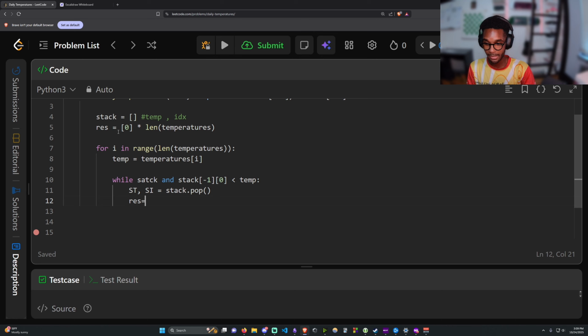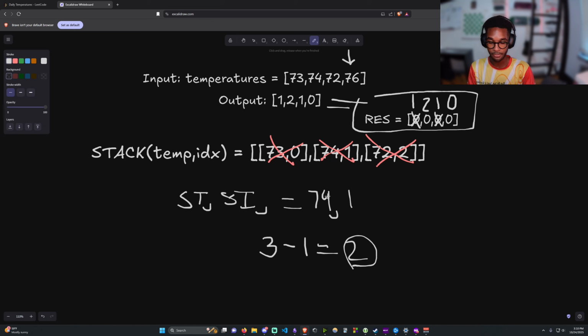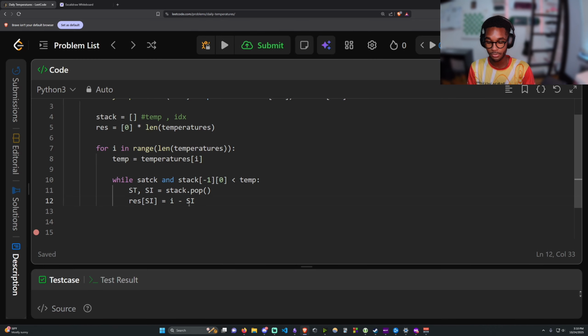So we're going to say res at stack index equals our current index, which is the number that is greater than the number we found at the top of our stack, minus the stack index, just like we did here. So if our stack index is 1 and our current index is 3, we want to subtract them. So 3 minus 1 is 2. And what we want to do is just assign that to be res at the stack index. Here we go. We come out of there.